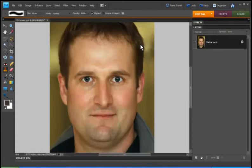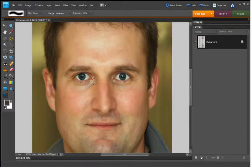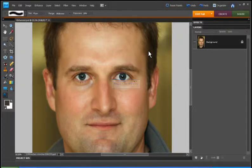Now, here's another technique. I guess I needed a bit more sleep before this portrait. And what I'm going to do is use my dodge tool that we used for the eyes. But this time I'm going to give it a gentle stroke underneath my eyes. And that will take away the fatigue in this area, just below my eyes. So my brush is set at 93 pixels and the exposure 20%. And I'm just going to brush that a couple times on each side. So there we have it.